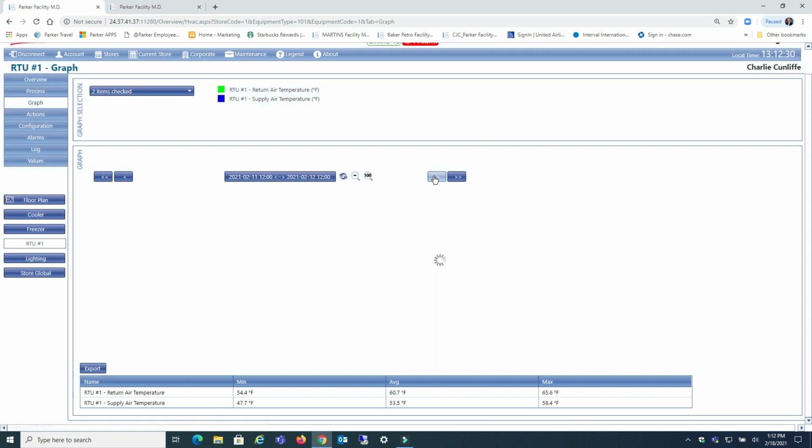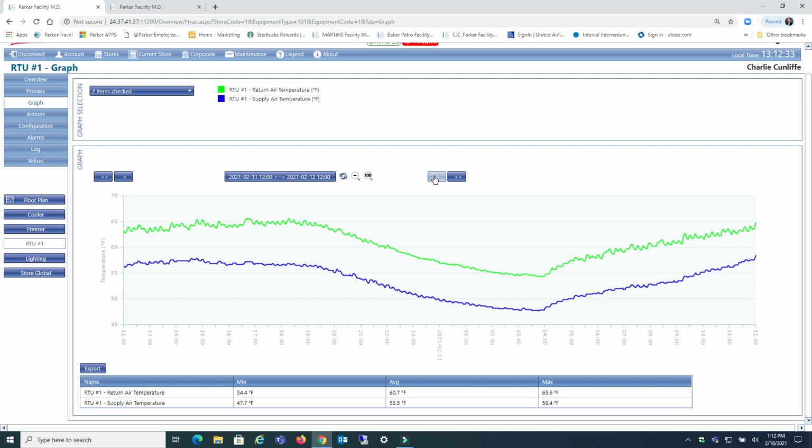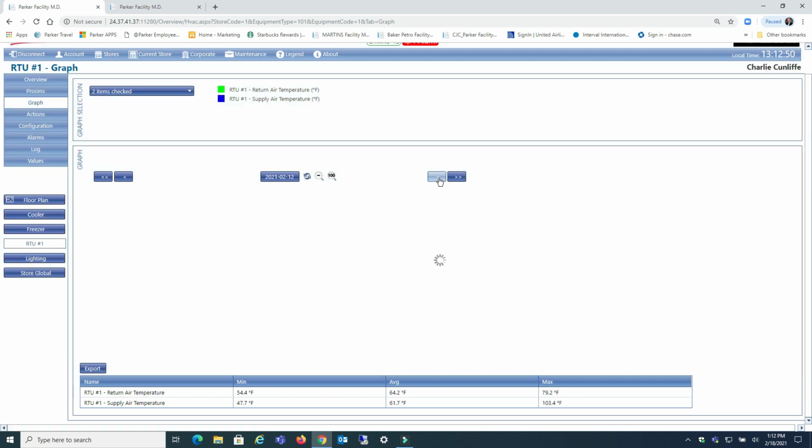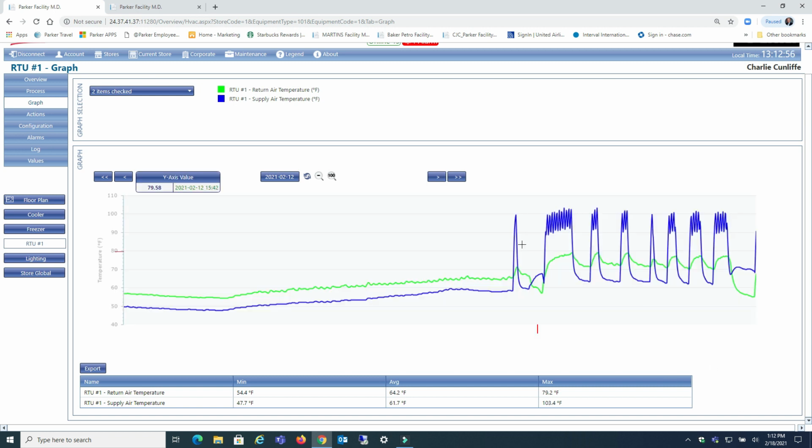And I actually called Julie, the gal that takes care of operations for Martin's, and she logged into my computer with me, and we looked at these graphs together. And she called one of her maintenance guys immediately upon seeing these graphs. And long story short, he was able to fix this within about an hour of arriving at the store. Boom, here's when it started working appropriately again. It actually was a faulty gas valve, and even though we were calling for heat, the gas valve was not opening. So unfortunately, we were having very cold air pour into the building.